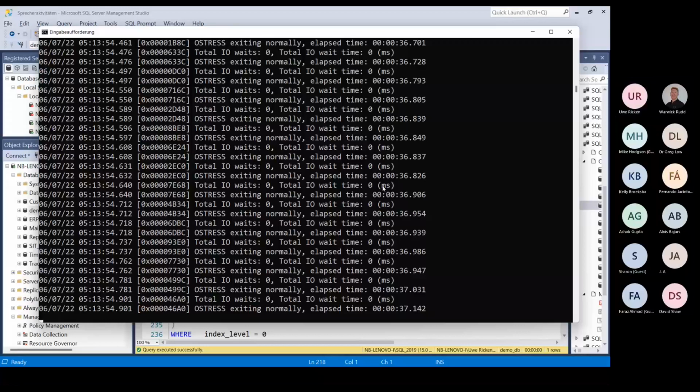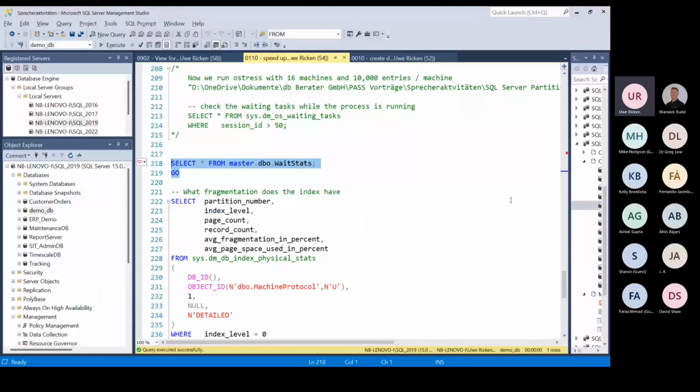So see this. Instead of 1 minute and 40, we have here 36 seconds. This is a huge gap, but this is normally not so high. This is from the God of Demo. Normally we have an improvement of only 10 to 15%. Here it is more than half of it, so that's not really a real value. But think about this: from 1 minute 40, we went down to 36 seconds, and normally expect only 10 to 15%.